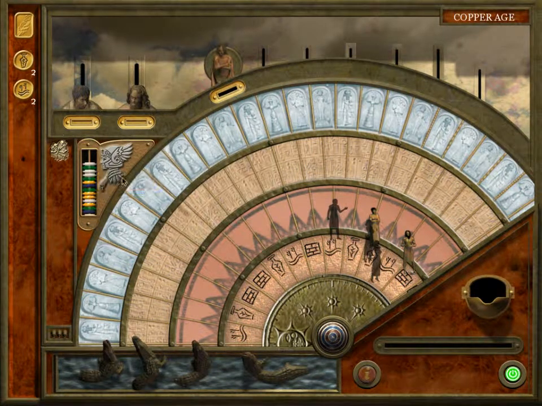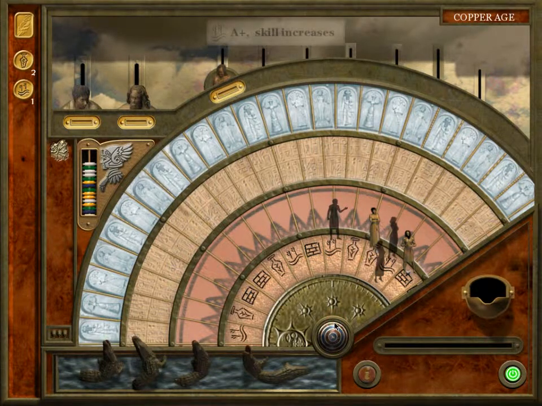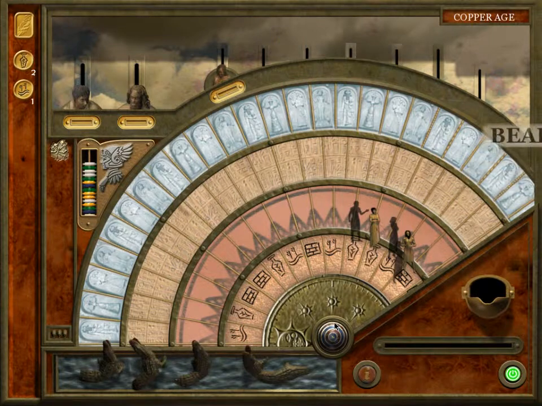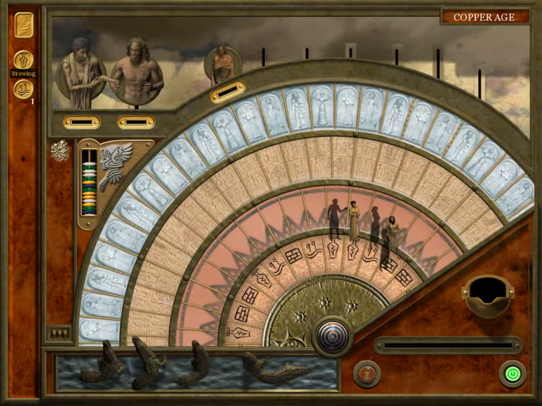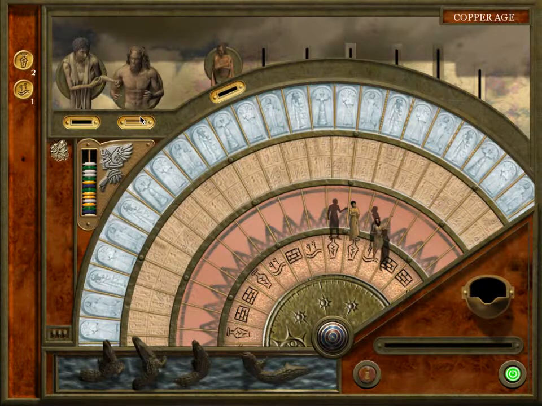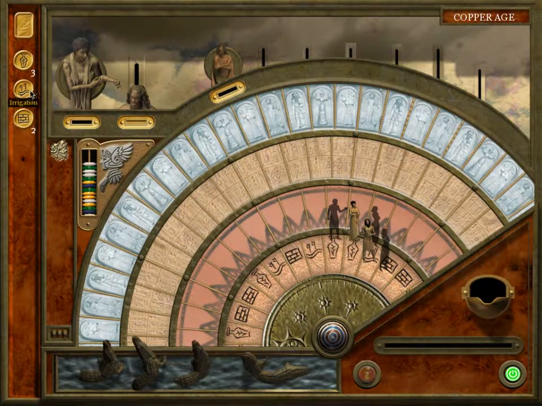I am still 16 points away though. Oh yeah, I just want to feed him something, so let's give him that. So we're gonna fall him back, which will give us a token. Then I'll move her up to the same place he's at.